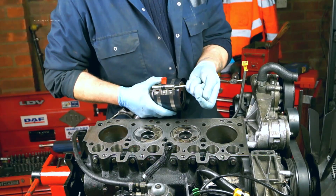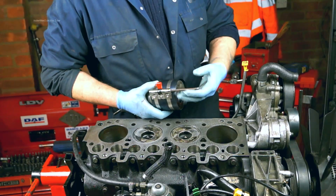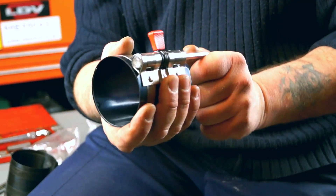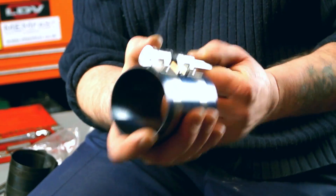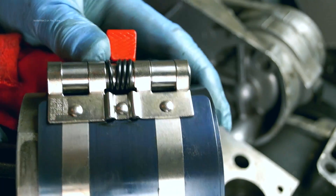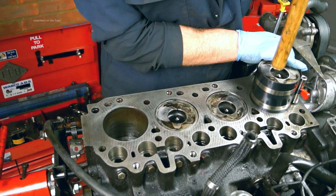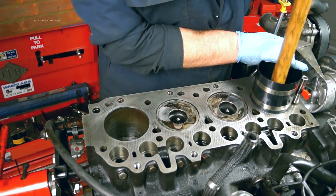The Paddock one is different. Instead of having a release mechanism which releases the whole thing, you have to wind it off, giving you more control. You push the lever down and wind it out. This makes a hell of a difference when you're actually operating with the engine and trying to get the pistons in.